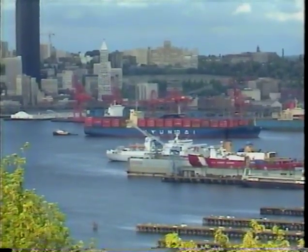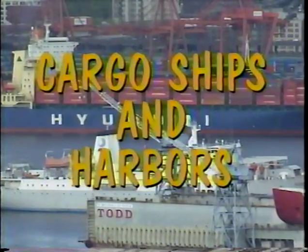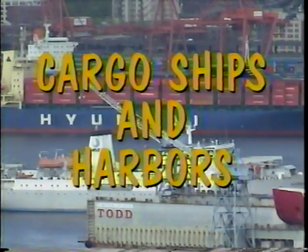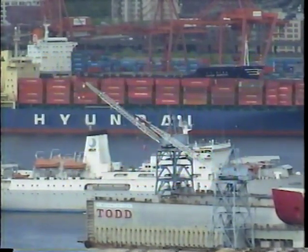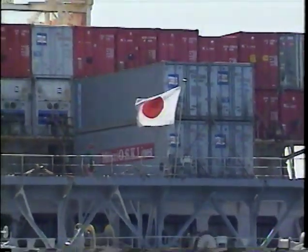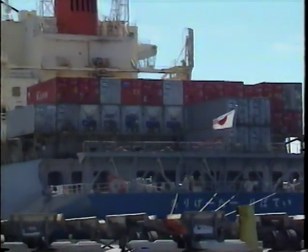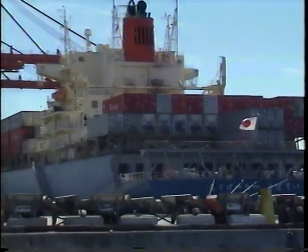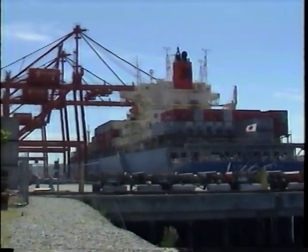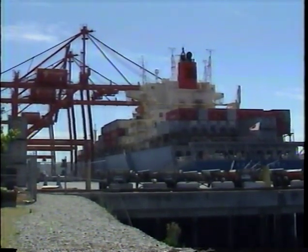Anytime you're near a big port city, you'll see lots of ships and boats. And a working harbor or container port is a really neat place to watch all the different jobs they do. Today's modern ports are very efficient, and the docks are dominated by gigantic cranes used in the unloading of awesome container ships. Let's first take a look at some of the other things you might see around a harbor.